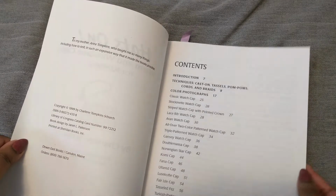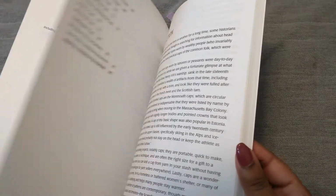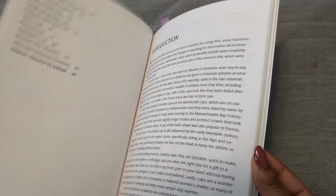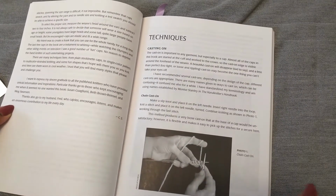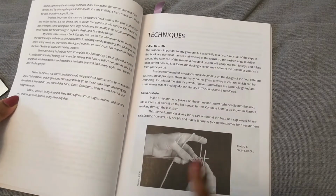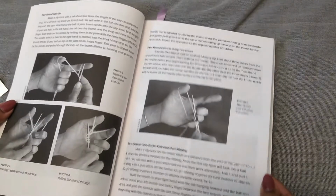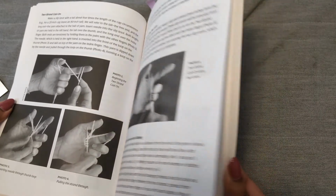And I will warn you, there's a lot of black and white, but there's some color as well. So where we get to the points where there are patterns, I have some note cards that are just going to cover up most of the details so that we're still giving that author a chance to get some of their credit or money. I don't know if they're going to get any more money if it's out of print. These are just residuals, I suppose. But when I mentioned there aren't any colors, stuff like this, I really did struggle with a lot of things like this where it was showing me pictures of techniques and I just couldn't get it.